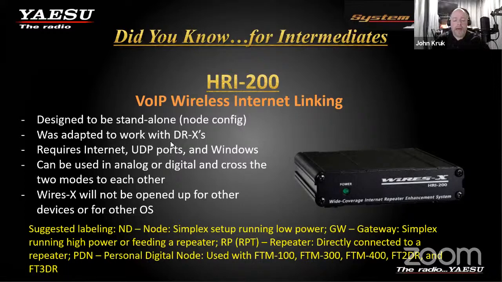But in turn, now you're able to have analog via RF. You're able to have digital via RF. You're able to host a room. You're able to do connections node to node. Now, if you've seen my presentations all the way back to 2017, you'll hear me use an example to describe how Wires X is set up. It's set up in 2 fashions. One, it's like an instant message or instant communication setup, that's the node to node, or it's set up into like a room, like a chat group.